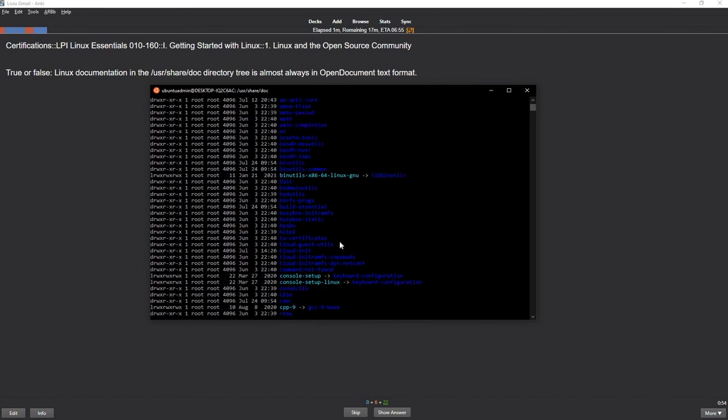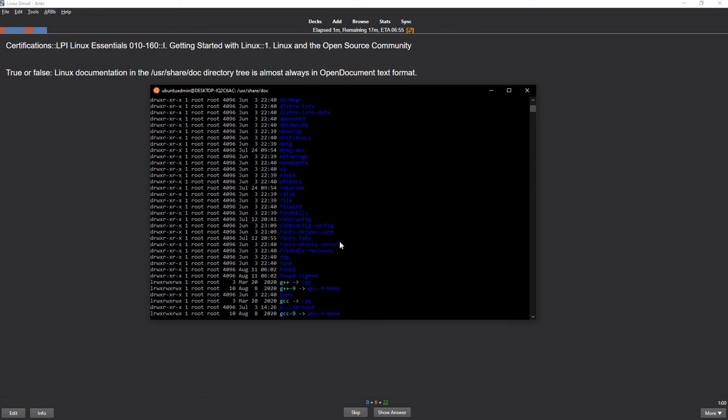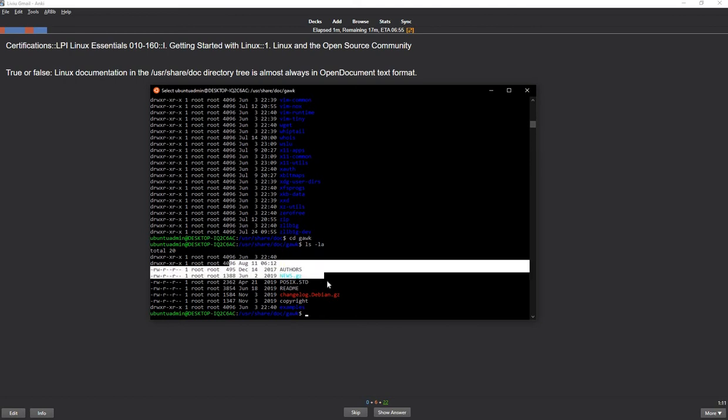For example, let's use conk. So we have various file types inside.